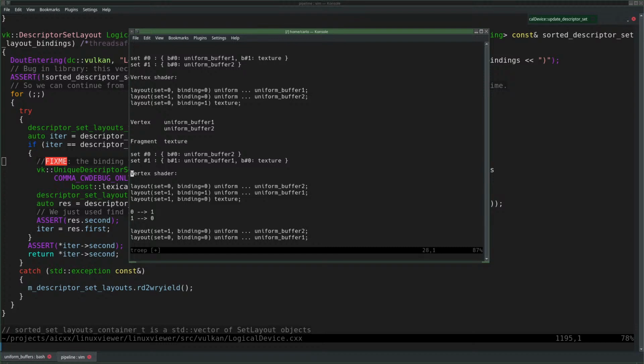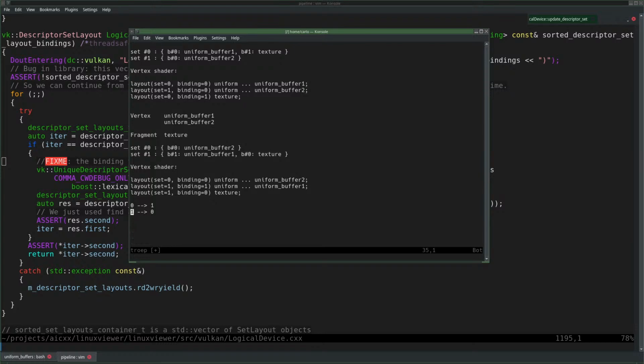Well, if I say, okay, look up for me if you have a pipeline layout that has these sets and binding numbers, and it says yes, I do, but then you will have to change the following: set 0, 0 must be changed to uniform buffer 2, so this is 1, 0. And uniform buffer 1, so 1, 1 must be changed to 0, 0. And the texture, that is 1, 0, must be changed to texture is at 0, 1.